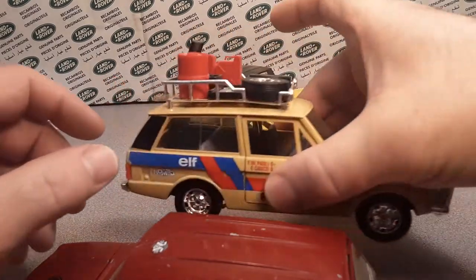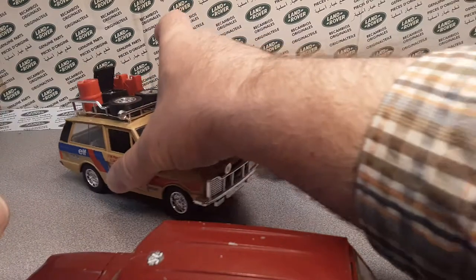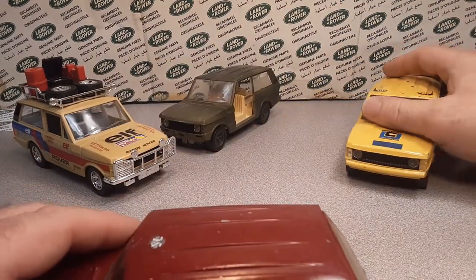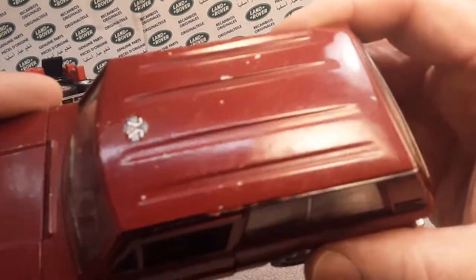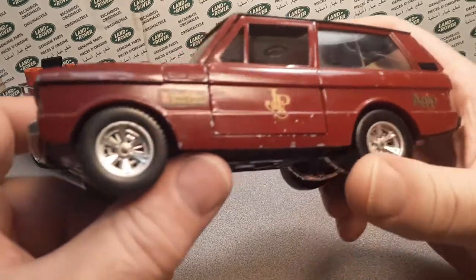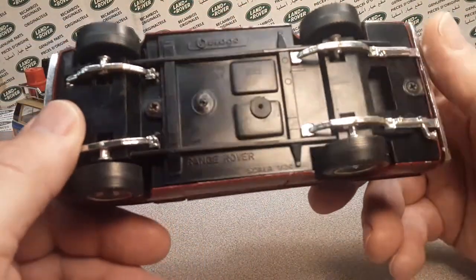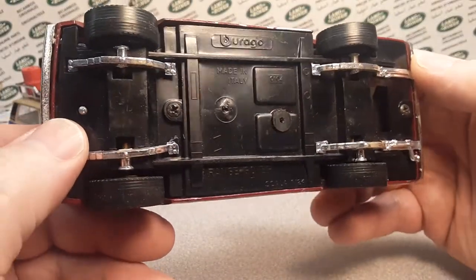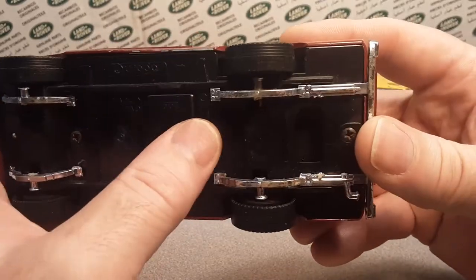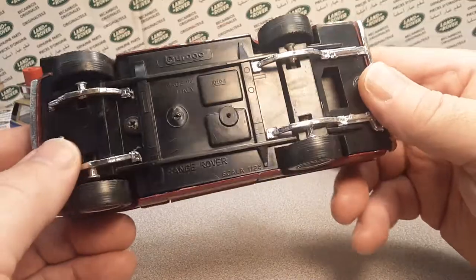This one, I was going to tell you that, but I wanted to show it to you first. I'm going to say that that may be later on, because then they were trying to save on costs. I'm not sure. No hole in the roof. These are the chrome wheels, like the other wheels. Now this one is missing some of the chrome pieces. It does have the leaf springs, but it's missing the gas tank and all the running gear, but it has the leaf springs.